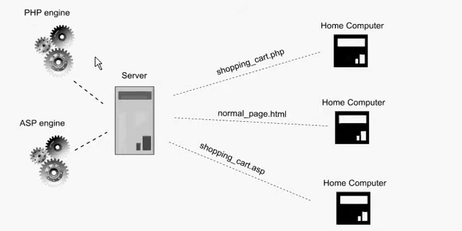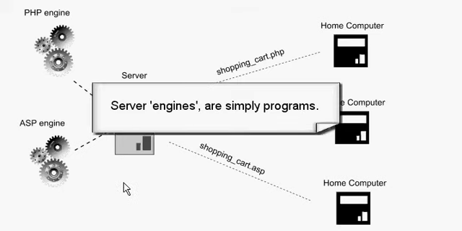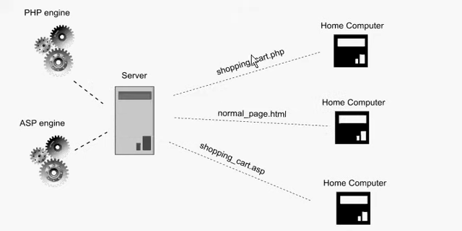When I talk about engines, whether it be PHP or ASP or Cold Fusion or any other server-side language, these are really just programs. The PHP engine is a program that reads and understands and processes PHP code. The ASP engine is the same thing. It reads and understands ASP code, processes it, and sends it back to the server. So what does the PHP engine send back to the server? Typically, it sends back just straightforward raw HTML code.